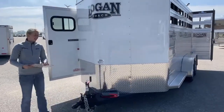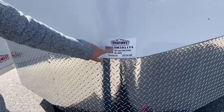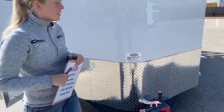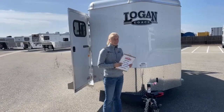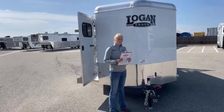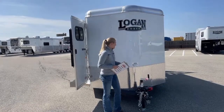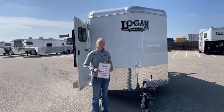If you guys have any questions on this trailer, you can always go to our website transwest.com. Reference our stock number — it's 5N-201-174. I imagine that as trailers become more and more scarce, some of you might start looking at other options. This is essentially a three-horse trailer — it's very flexible. You can use it more like a box stall, or haul your four-wheelers or furniture in it. I think this is going to be a really great option for someone to look at. If you guys have any questions, I'd be more than happy to answer them. My name is Callie Say — you can reach me at 970-309-6368. I really appreciate you guys tuning in today. Have a great day.